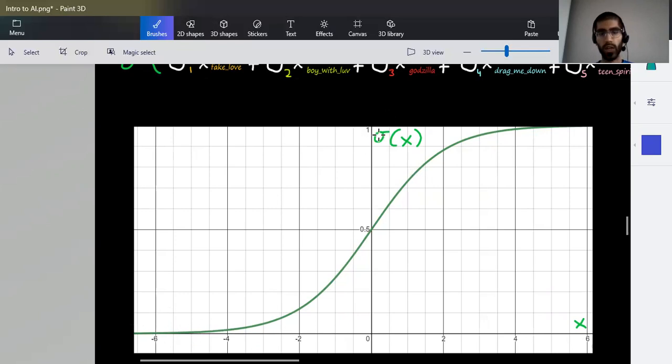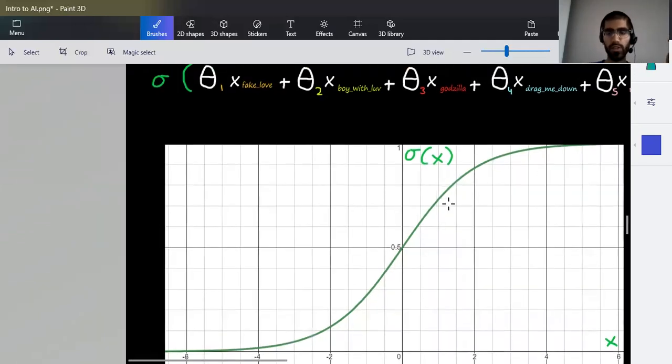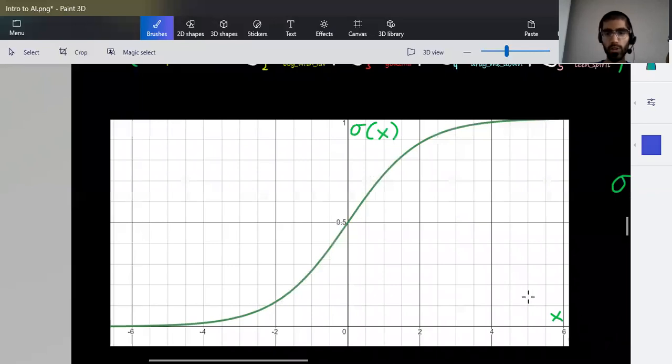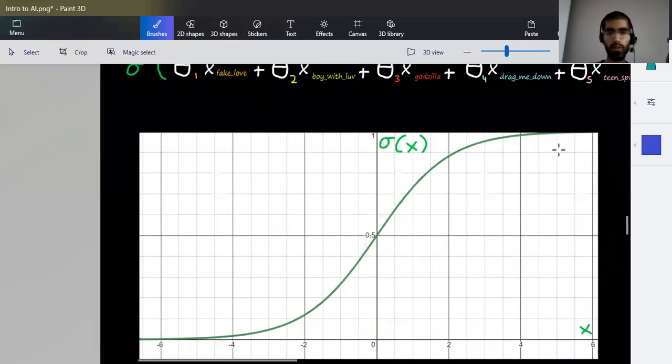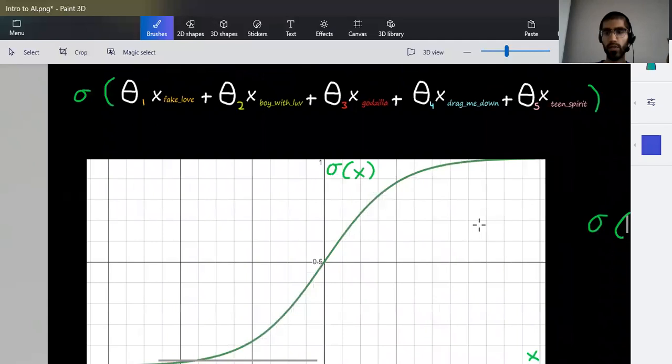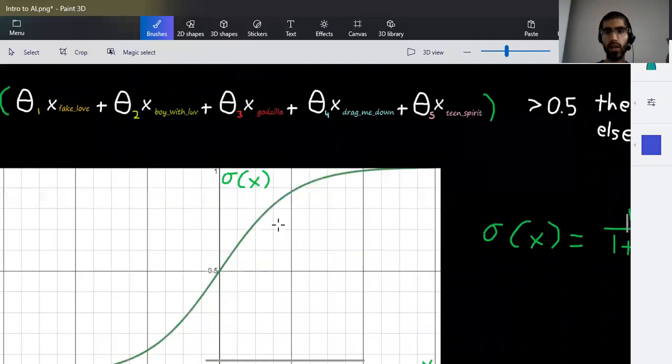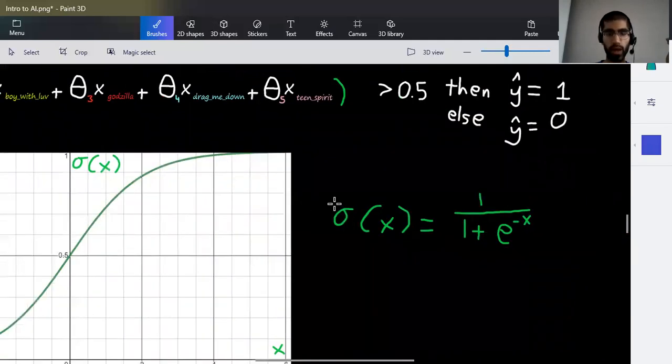So 1 is the output if you have a large x, 0 is the output if you have a small x, and 0.5 in the middle. That's what the sigmoid function does. It takes whatever large number you throw at it and compresses it to between 0 and 1.